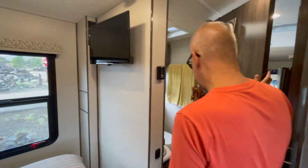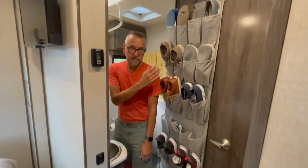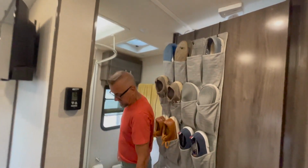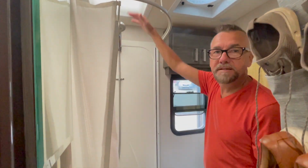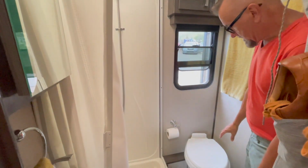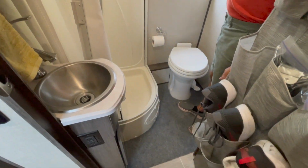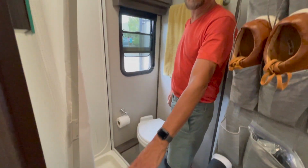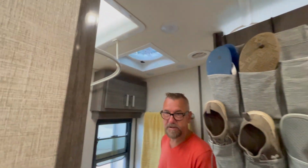And finally, the bathroom. We're still kind of figuring out our storage thing here. What we have is a full standing shower with a little skylight so you can actually stand in there. A toilet with a window and a vent, which is great because you get great cross ventilation, and a little stainless steel sink. This has been really helpful and very functional as far as the bathroom.